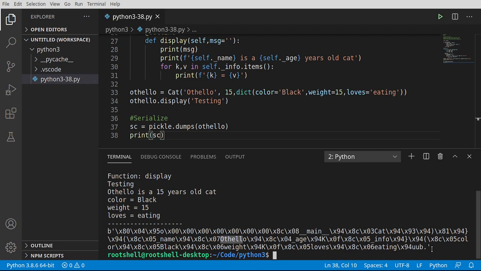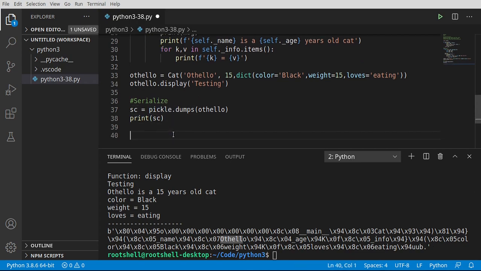This format is not compatible with applications outside of Python, and it's not what you would call backwards compatible. Meaning you can't take the newest version of Pickle and serialize something and load it with an older version of Pickle. That's a more advanced video that we'll get into in the future. But just keep in mind that Pickle will try to use the newest version. So let's go ahead and save this.